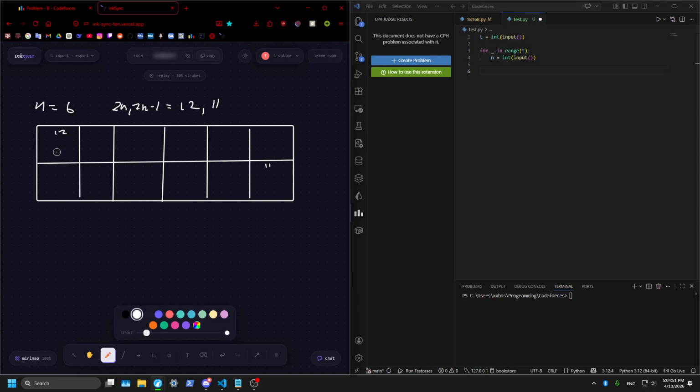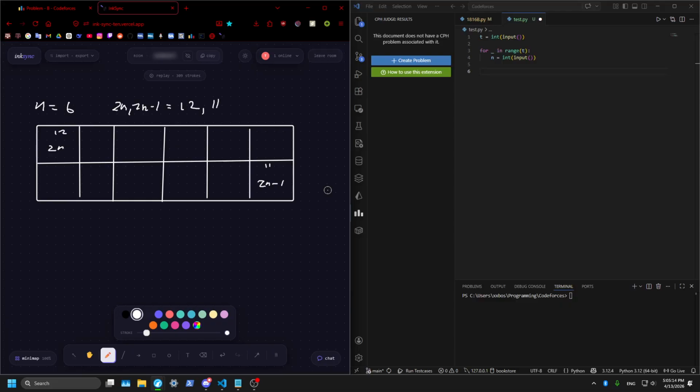So if we just did 2n and 2n minus 1, either works in either square, but for implementation's sake, I'm going to do it like this, and I'll show y'all why later. Now every path has to use these two numbers.